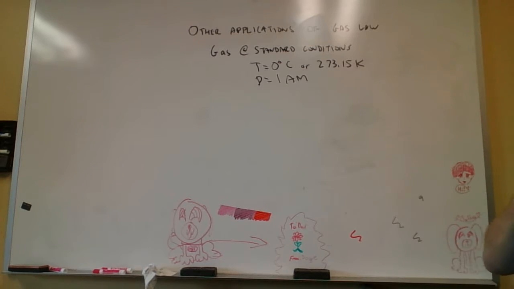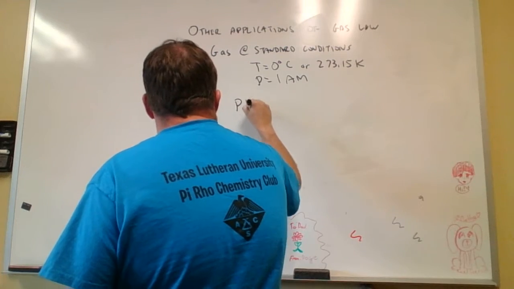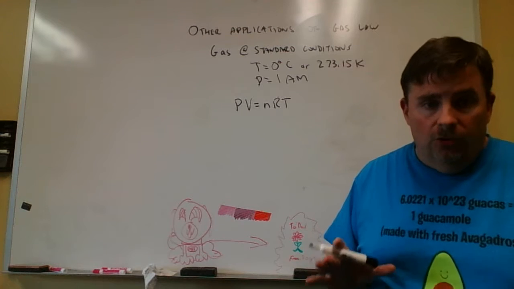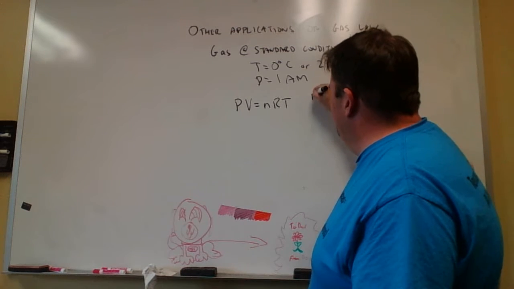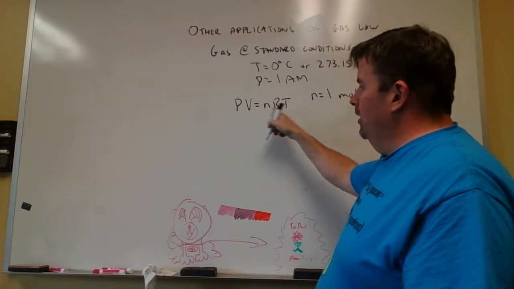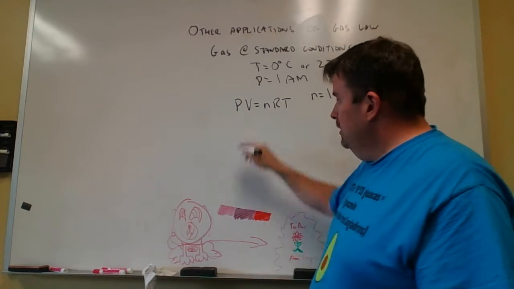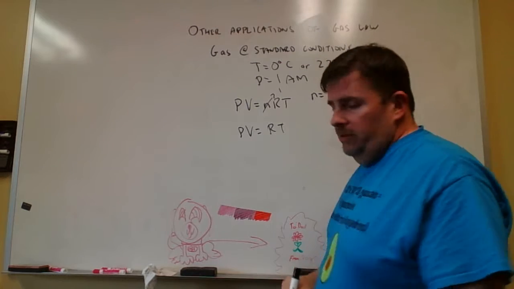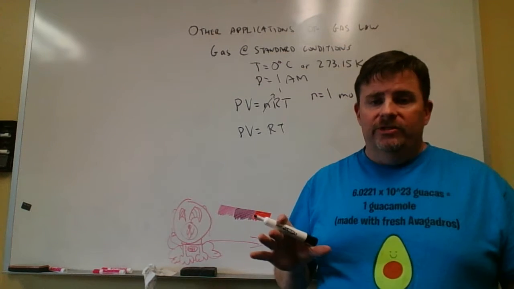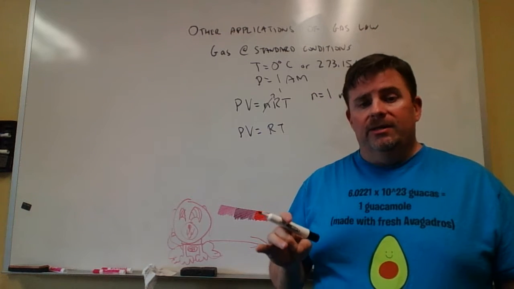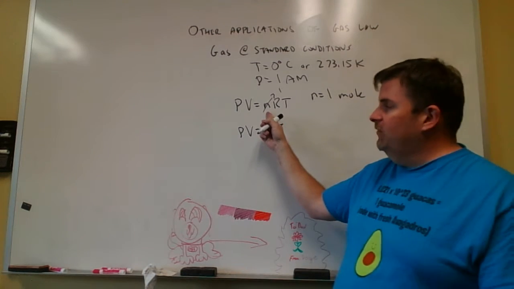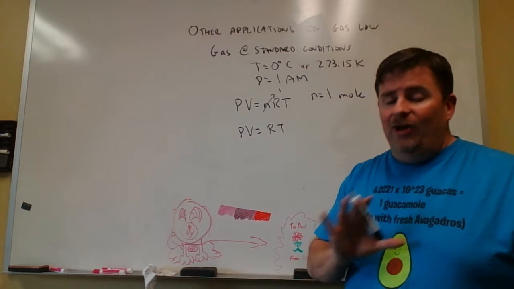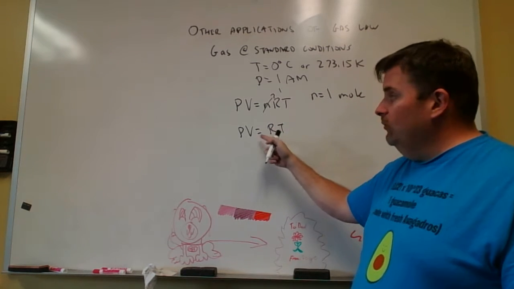So if I look at standard conditions and I start looking at the gas law, so here's the gas law, right? If I have 1 mole of material, so if n is equal to 1 mole, then the 1 times this is going to cancel out. So PV is equal to RT, because this was 1. So I have 1 mole, pressure times volume is equal to the gas constant times the temperature. Now at standard conditions, and notice that this is for any gas, 1 mole, these are independent of the gas itself. So for any gas, for any material that we have, if I have 1 mole of it, PV is equal to RT.